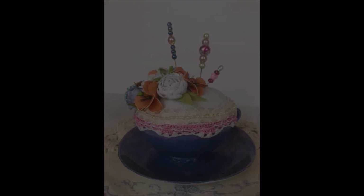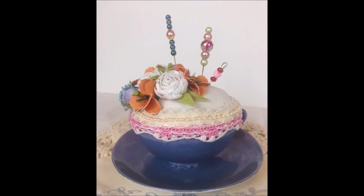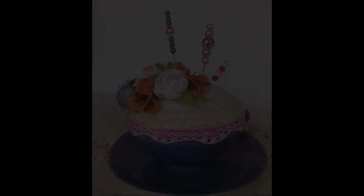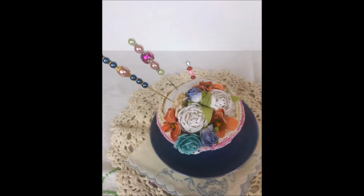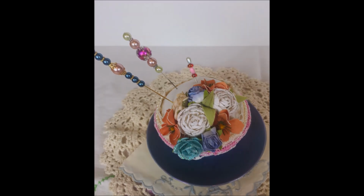So that is all it takes to create this beautiful little teacup pincushion and pins. Such a pretty addition to any feminine space. And remember, this also makes a great gift for a special someone in your life.